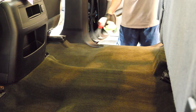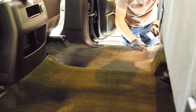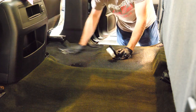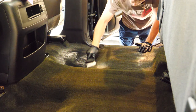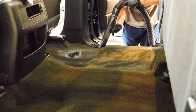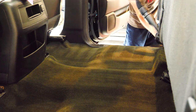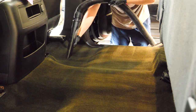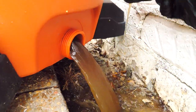Last thing I did was scrub the carpets down. I used a shop vac with a foam filter, that way the other one doesn't get worn out. Yes, I would like to have an extractor, but this works well for me. I try not to do a ton of those, but there's nothing wrong with doing it. My grandfather did that way back in the day. My parents did that, and the process we use and the soap we use works really well.